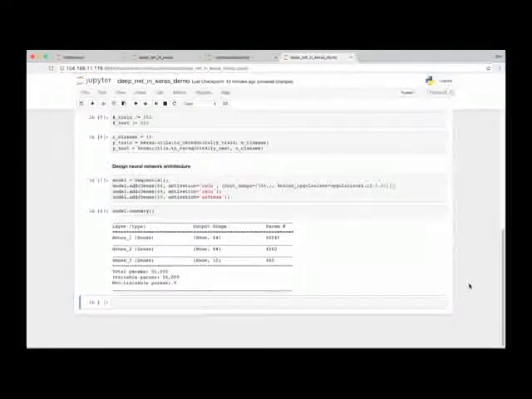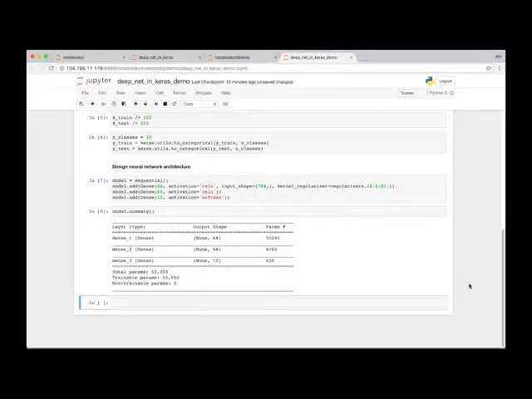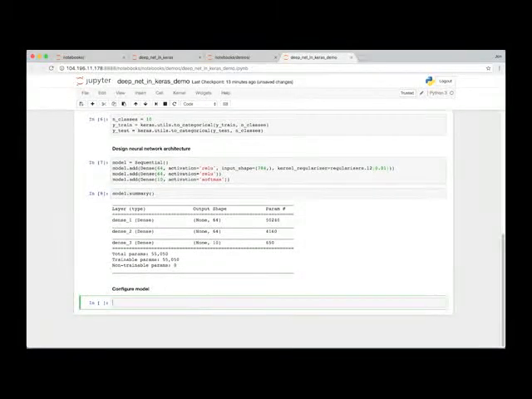Our model summary looks the same, and then we need to compile our model like before. So we're going to configure the model. Model.compile. The loss that we want is, of course, categorical cross entropy, because we had such great results with that before.